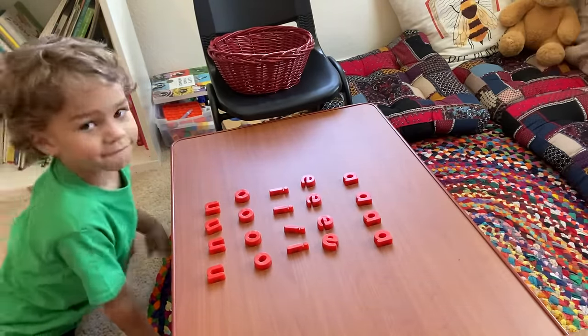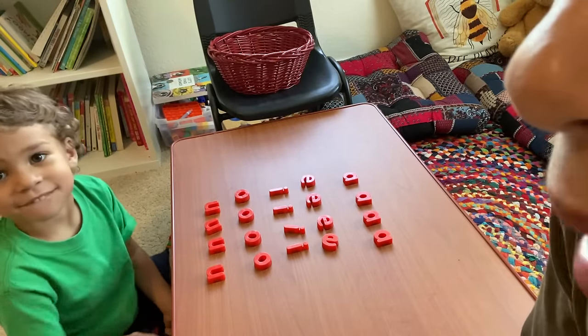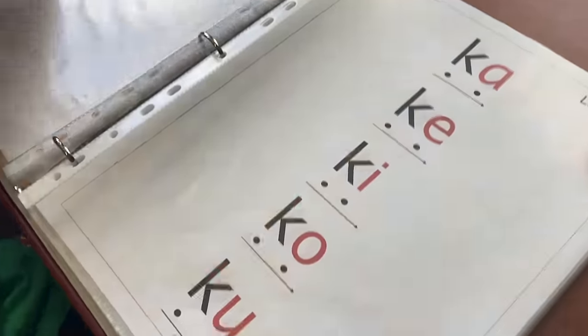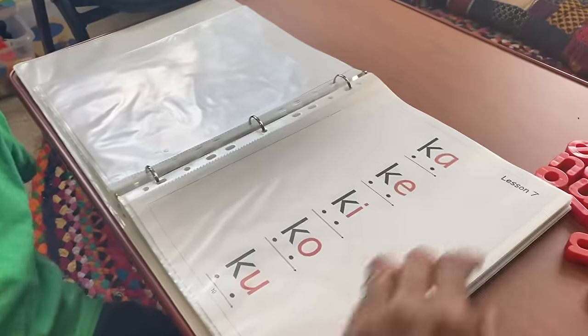Later on, you can have them read full words and work from their binders. Let me go ahead and bring the binder out. Now the child is going to be practicing reading the short vowel sounds with two-letter words. Ready, Luke? And if you don't remember something, you could use your hand motions to remember the vowels. Okay, go ahead and start at the top.